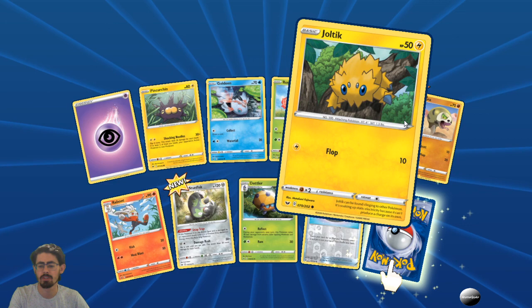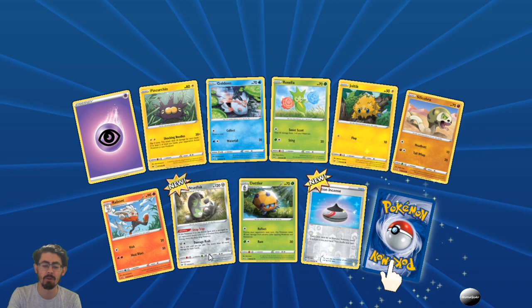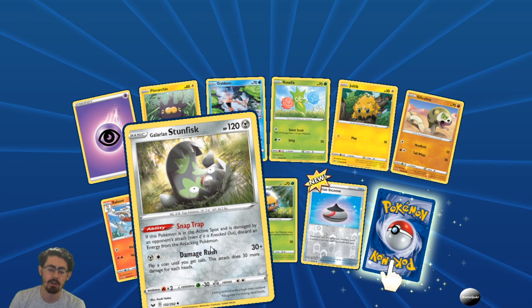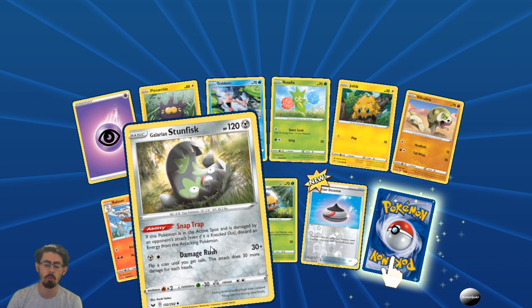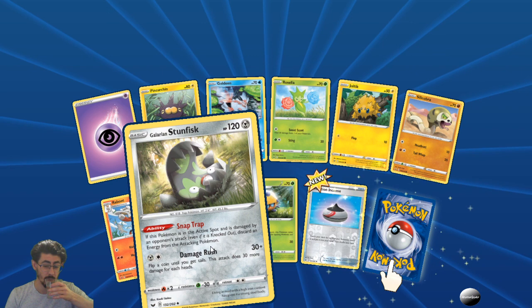Not great. Joltik, flop, not great. Silicobra. I quite like Silicobra, actually. As a Pokemon, I quite like it. It's very interesting. I enjoy snake-type Pokemon. Galarian Stunfisk, 120, Metal-type. Snap Trap: if this Pokemon is in the active spot and is damaged by an opponent's attack, discard energy from the attacking Pokemon. And then Damage Rush: flip a coin until you get tails, 30 more damage for each heads. It's not bad. It's not fantastic. I guess if you're running the Berserker, the Galarian Meowth evolution, it could work, maybe. Running a metal deck, but it's not fantastic.